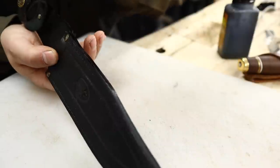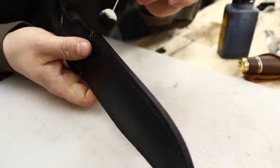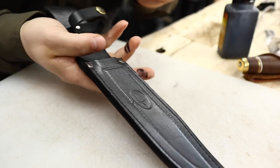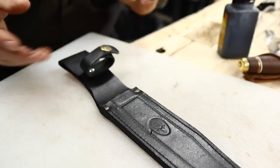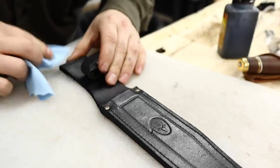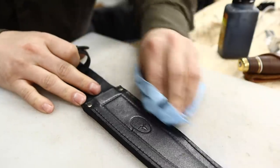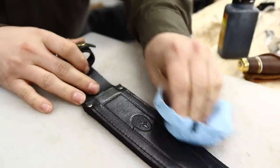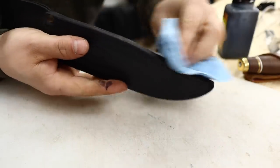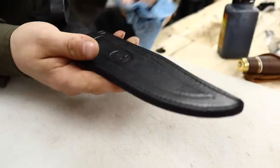And if you have leather sheaths of your own, it's a nice idea to pick up some dye or some polish, some different treatments like that. Maybe some of you just don't care, or maybe you even prefer that worn finish over time. But if you don't, it's a nice idea to pick up some dye and you can keep those touch-ups done yourself.